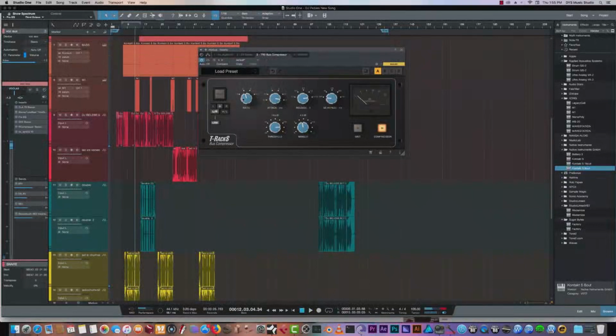Now I'm setting the ratio to about 2. Attack is set to 30, so it's a hard attack. It's giving the punch of the mix, and I'm compressing about 3 dB. Let's adjust the attack and see.